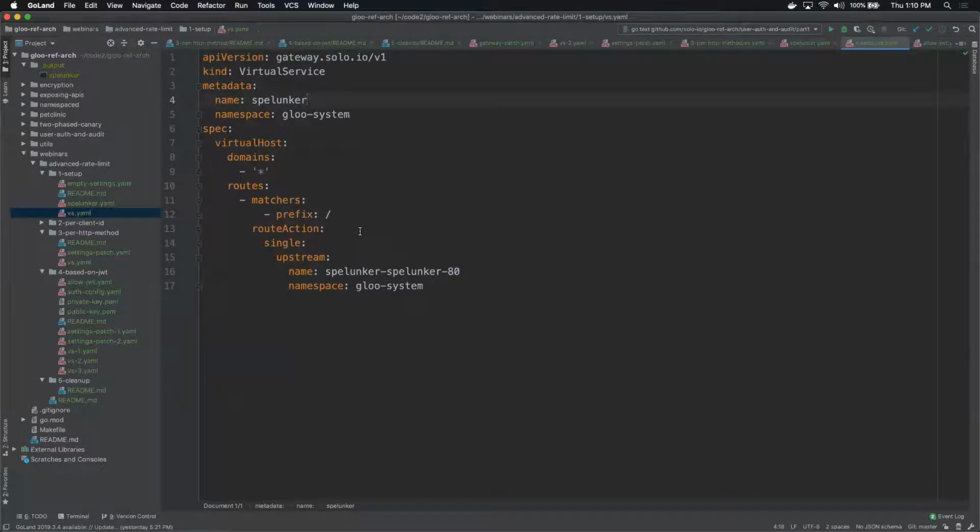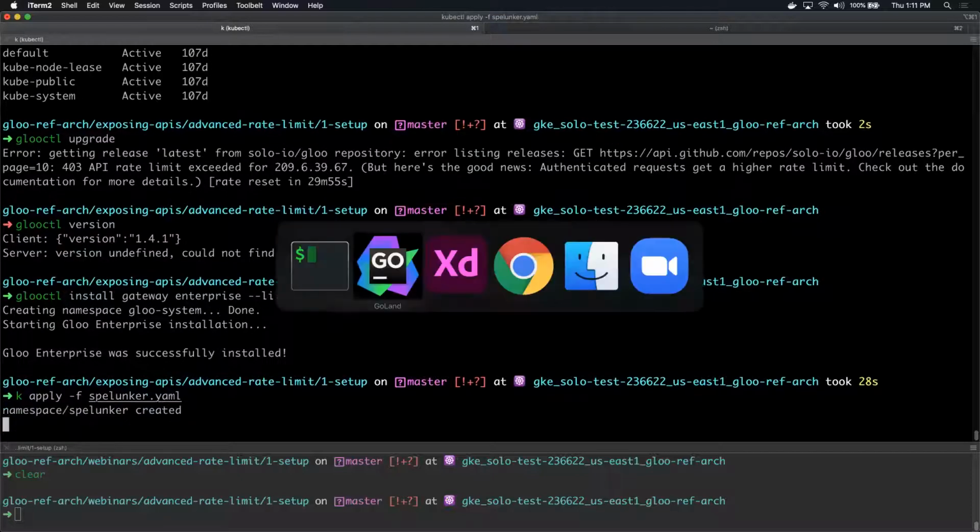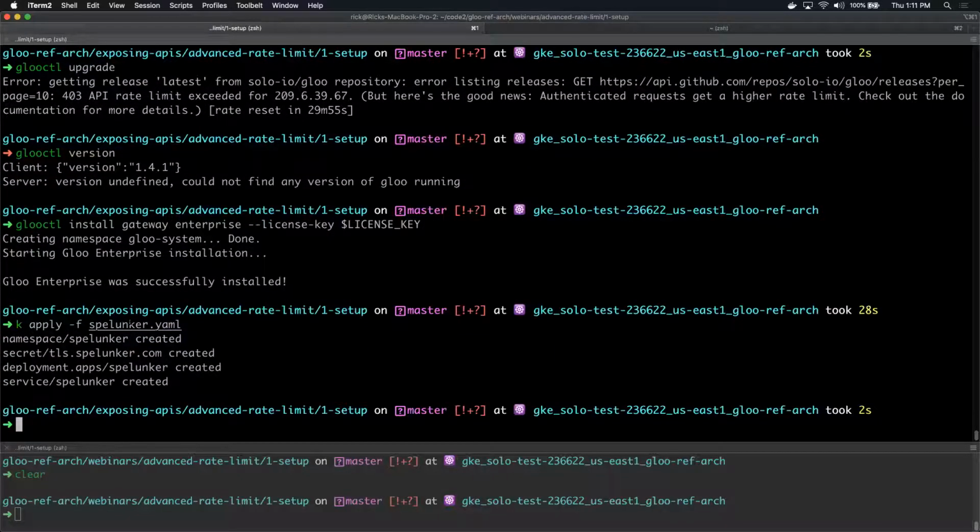And with Gloo, there's 2 bits of configuration we need to configure to set up a route through Envoy. So first, we need to define that service as a destination, and we can rely on Gloo's discovery mechanism to automatically detect that service and to create that upstream destination for us. So we actually only need to create the route to that destination. That part's already created for us using the out of the box discovery mechanism in Gloo. I'm also applying now. So now I'm deploying that actual application, Spelunker.